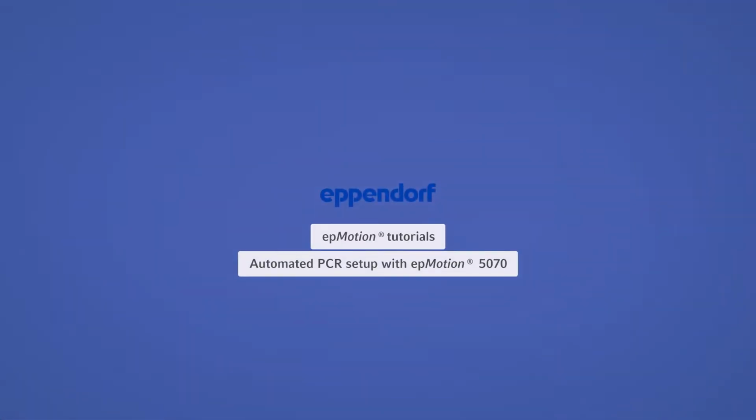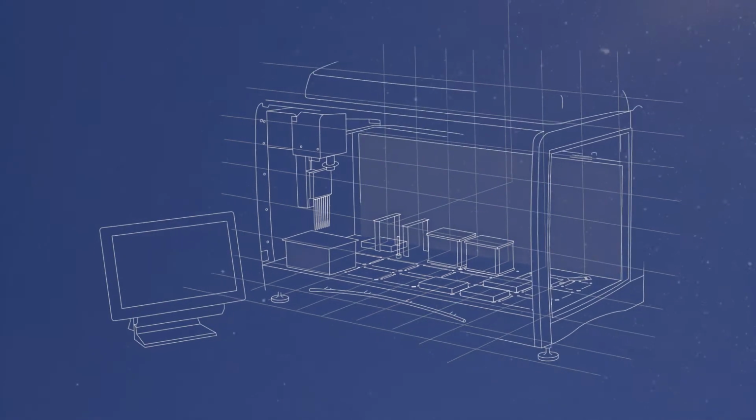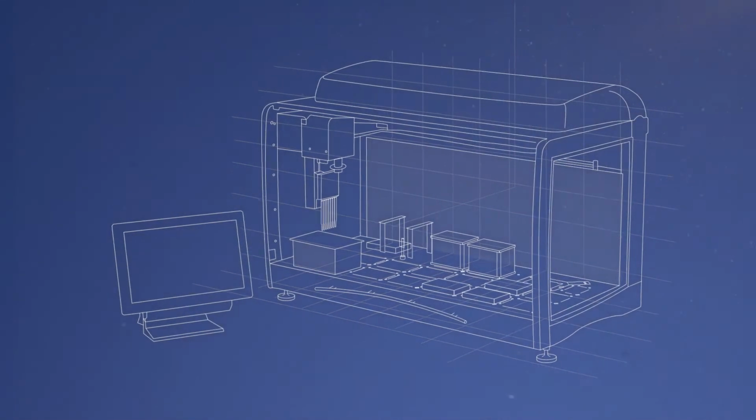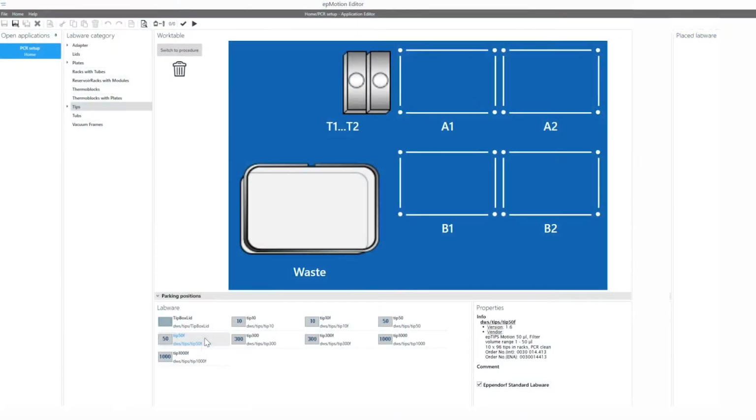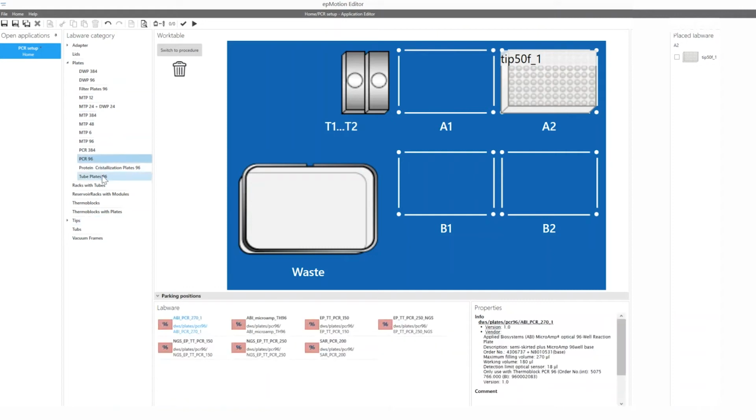Welcome to the epMotion tutorial, automated PCR setup with the epMotion 5070. The epMotion 5070 has 4 deck positions and is the most compact epMotion for PCR setup. The work table of the epMotion 5070 can be easily configured with epBlue software.